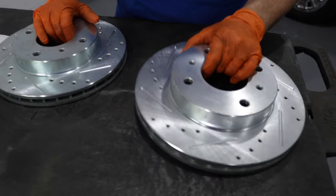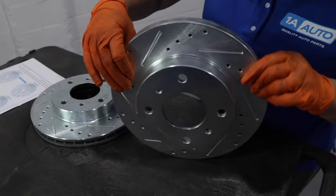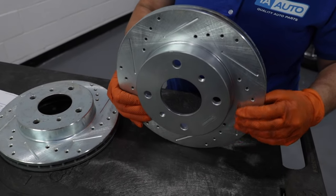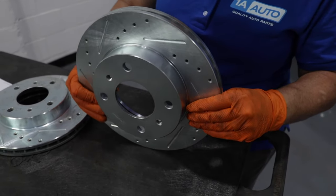If you're on the passenger side, it's the same thing over there. You don't want the grooves to go with the directional rotation of the tire — you want them to go into. This would be the passenger side, caliper at the front of the car, and it would rotate in this manner.